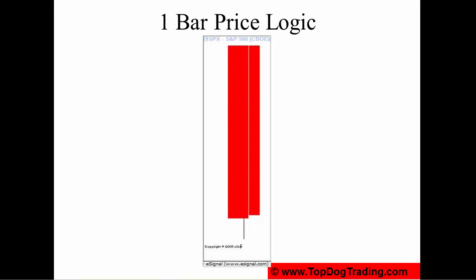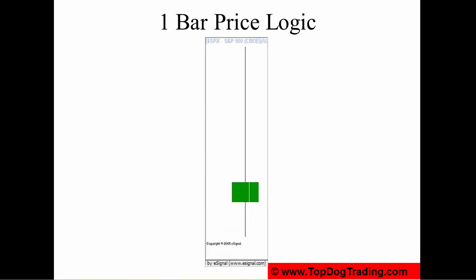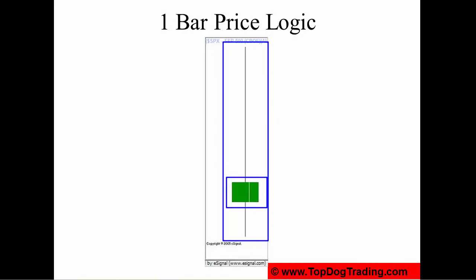So in this context, where we have a wide range bar from high to low, or where'd my drawing tool go? There it is. Great. From the low of the bar to the high, that's a very wide range bar, and we close near the low, then that does qualify as a very bearish bar. That's one bar logic. Now, as contrast to that, here we have again a wide range bar from high to low, but the real body is a very narrow range. But the point of this one is that it closes near the low, and therefore that is a bearish bar.